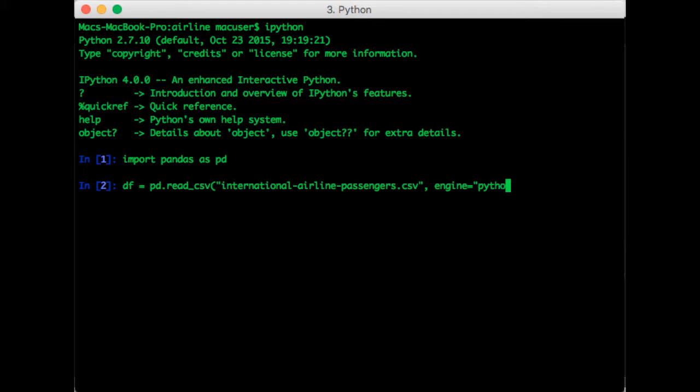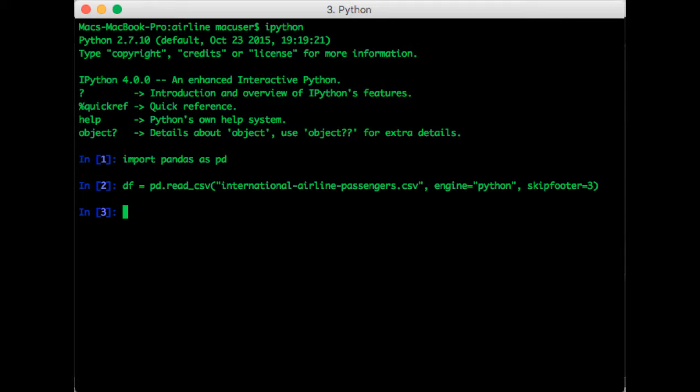Okay, so I'm going to explain these arguments later. Now notice there are a couple new things here. First, we don't pass in the header argument because by default, pandas reads the header. We also know that we want to skip the 3 footer rows, so we pass in skip footer equals 3.